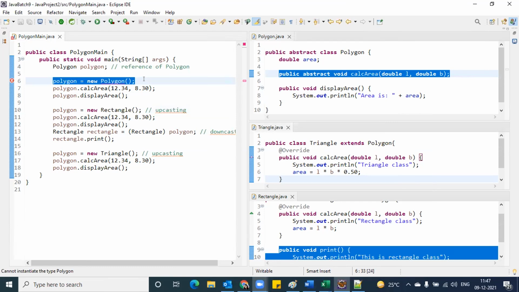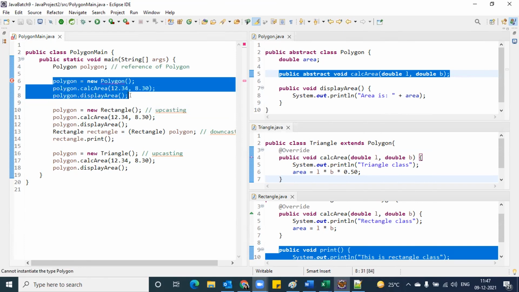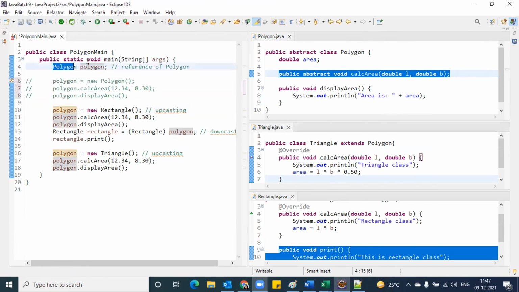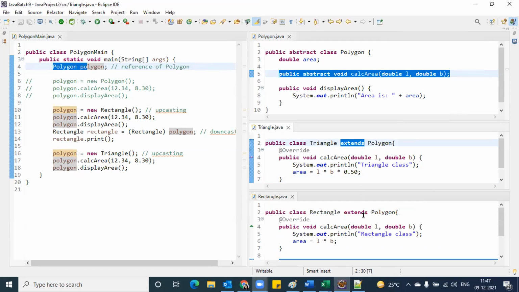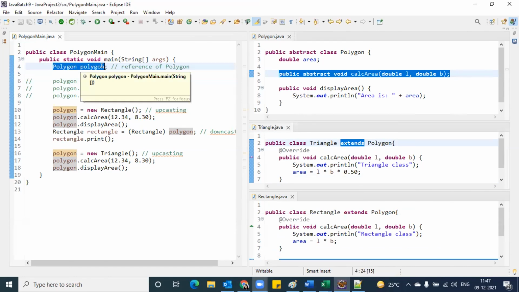What could be the reason? An abstract class does not have an object. Correct. We cannot instantiate an abstract class, but we can create a reference. A reference of an abstract class can be created because once we have the extends keyword added here, we are following inheritance. So we can create a reference of the superclass and store an object of the subclass in it. Clear?